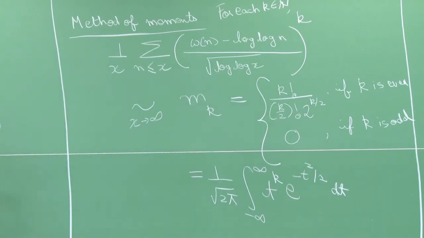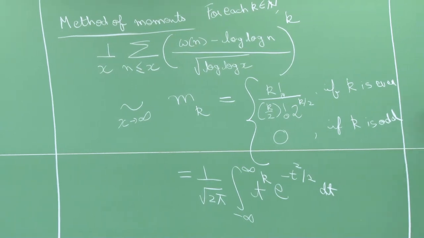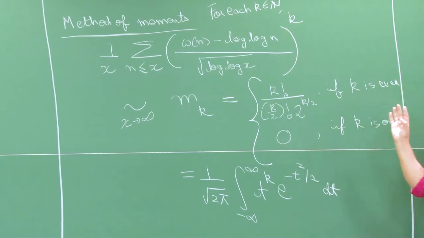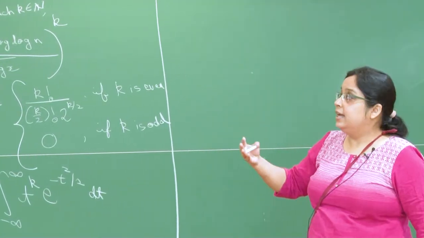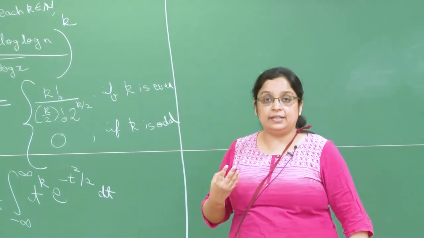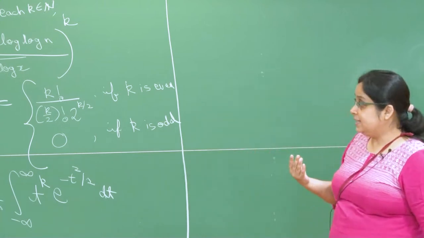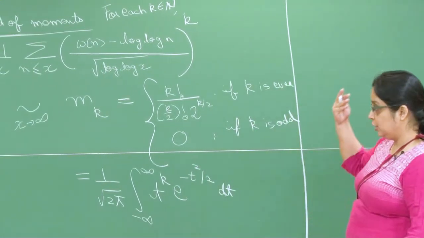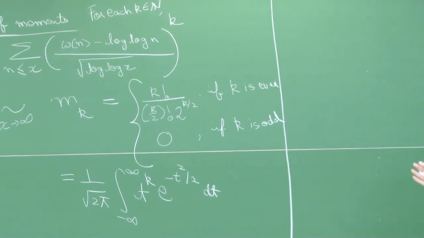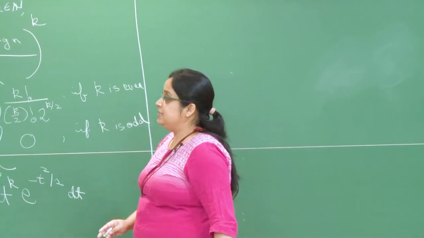Okay. Now, the Erdos-Kac theorem has many different types of proof. It is a very well studied topic, and the proof that we are going to present today is due to Granville and Soundararajan. And the main idea, in fact, this has been the theme of our whole course, is to associate arithmetic functions of interest to us to appropriate random variables, bring in probability theory to predict what would have happened if those functions were indeed interpreted as random variables. That gives us a heuristic guess, and then use various types of number theoretic methods to make explicit the conclusions that you derive through probability theory. That's how this is a very nice interplay between probability and number theory.